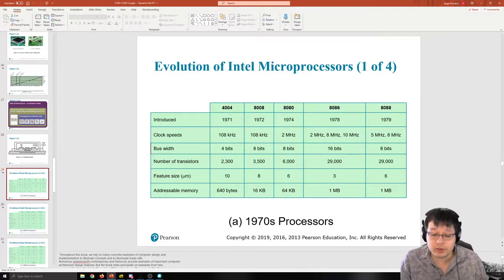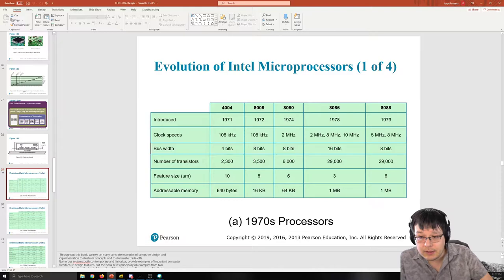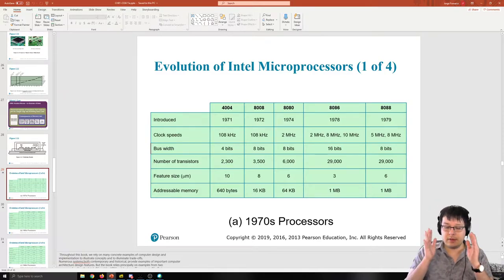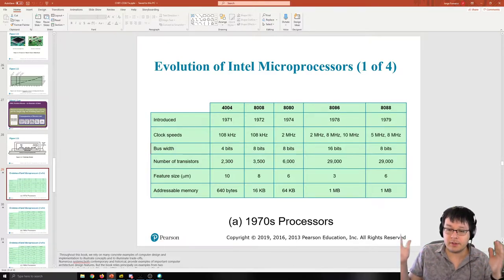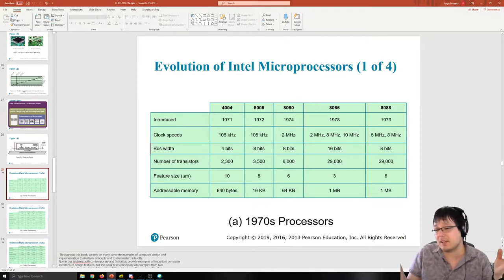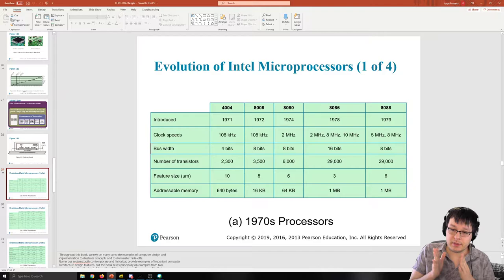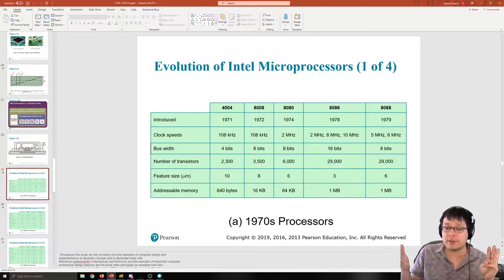So that was like the world's first general purpose microprocessor. In terms of the bus width, that's very important because that defines pretty much the communication between the different parts. If the bus width is smaller than, say you have a RAM that can keep 16 bits or 32 bits as you typically have, or 64 bits, actually, that would be more typical nowadays. If your bus width is size of 8, it means you gotta send things in pieces, and that is slow. So typically your bus width is going to define the entire bit size of everything from registers to memory to, I suppose, the whole addressing system in the computer.